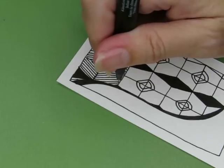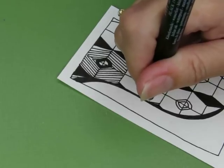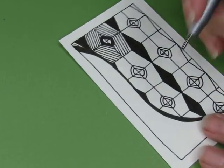This feels like it's not going angly enough here for me. I'm going to just increase this angle just a bit. Like that. That's better.